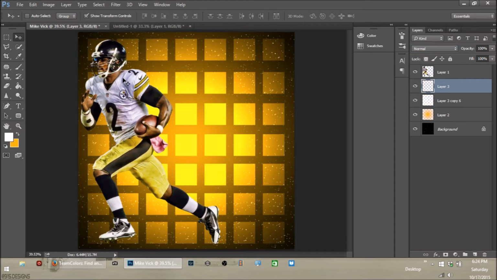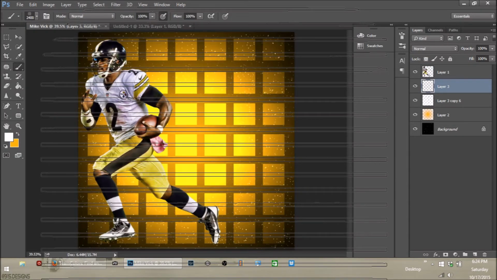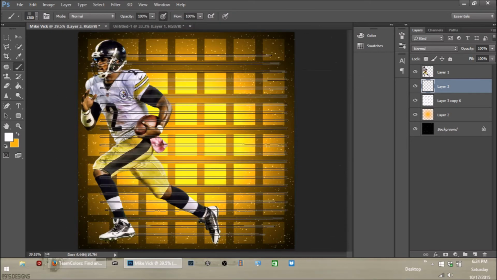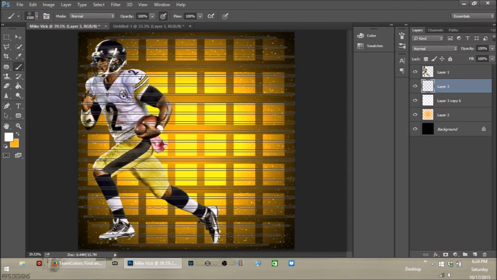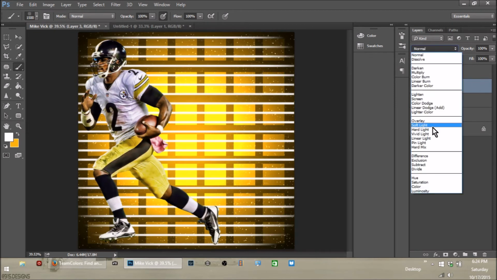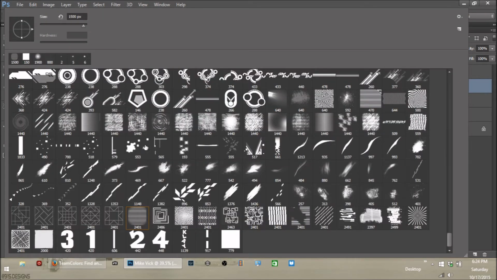So we made that brush and we just did that. Very simple. Now we're going to do a line thing, which is right here. Go right there. And then once again, overlay. This is how we make our backgrounds here, guys. We do overlay for everything like that. I'm thinking this one. I like this one a lot.